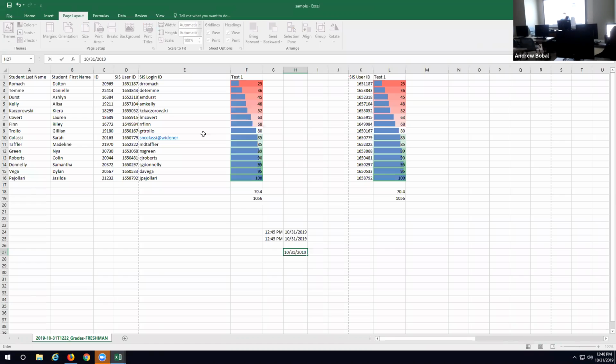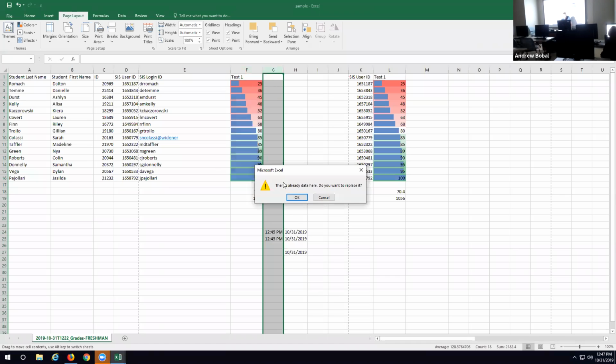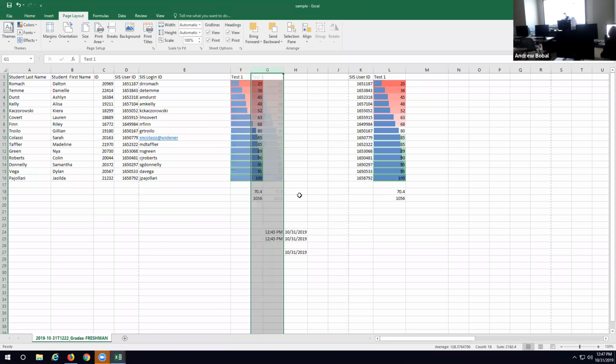We did talk about moving columns and rows. Here, notice when I select F, I'm in this plus sign. If I come over and move a little bit more towards the border, it turns to my four arrows. That's the system telling me that this column can be moved. So if I wanted to take this and move it over to G, it just lets me slide it over. So you just have to wait for the cursor to change.